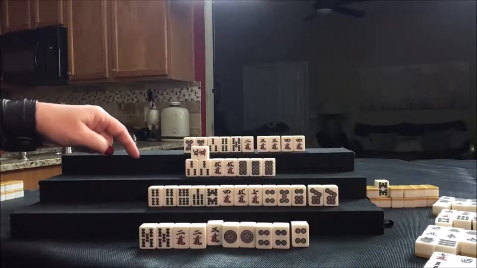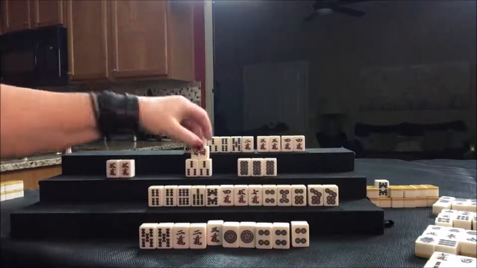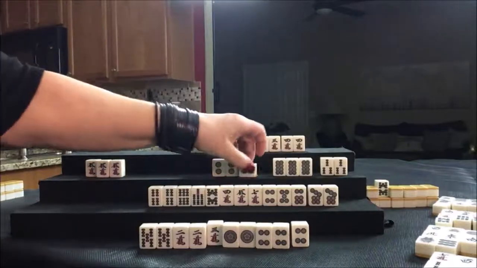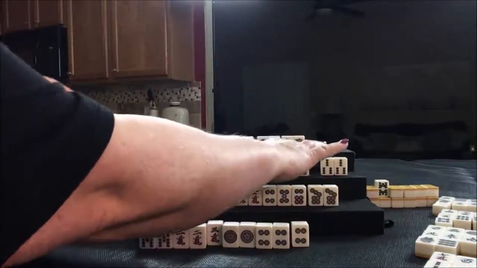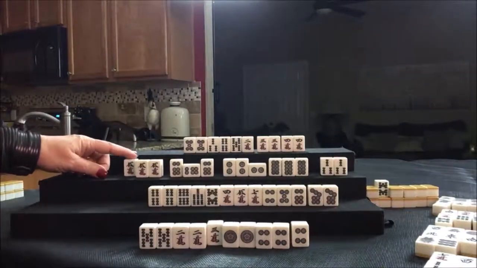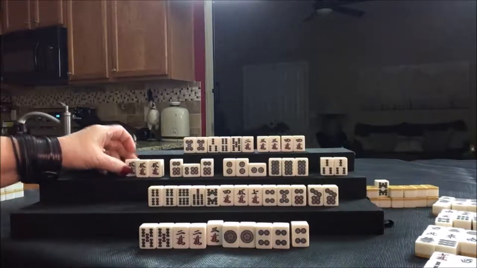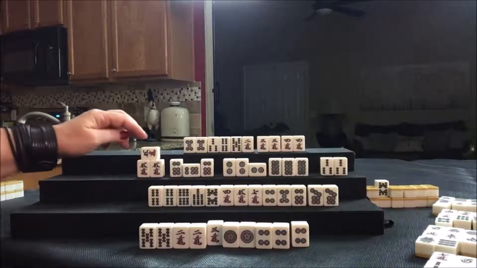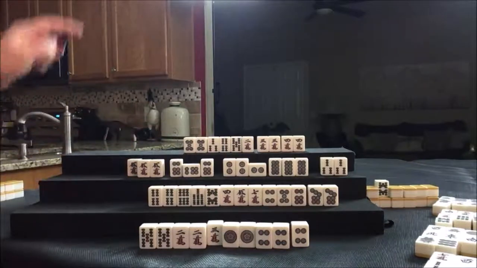Tsumo. Pair, pon. Pon. Pon. And that's what they picked. I guess if I put it like that, it'll look like south threw it, but they self-picked. So maybe I could do that. They picked it themselves. I don't know. Let's do that. No, let's put it to the back. So they self-picked. Toi-toi, tanyao.